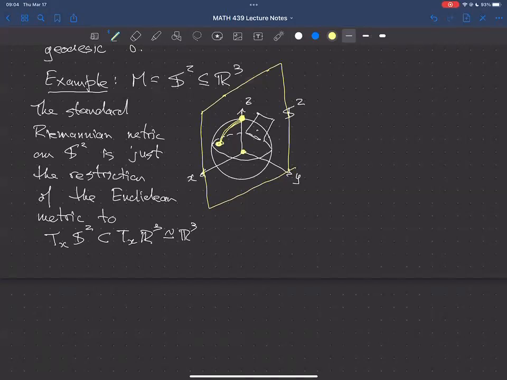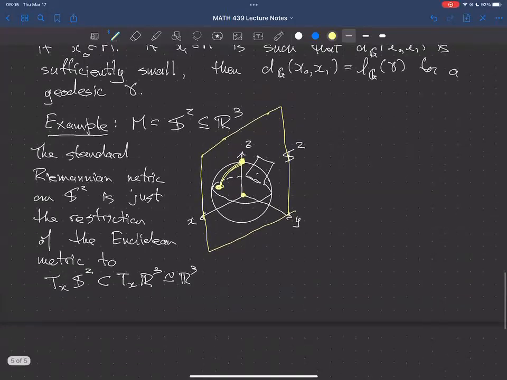A great circle is the intersection of a plane that passes through the origin with the sphere. That cross section of the sphere is going to be a circle whose radius is 1, which is the radius of the sphere. And so the distance between 2 points is going to be the length of the curve along a great circle. What this tells you is that those great circle curves are the geodesics on S2.